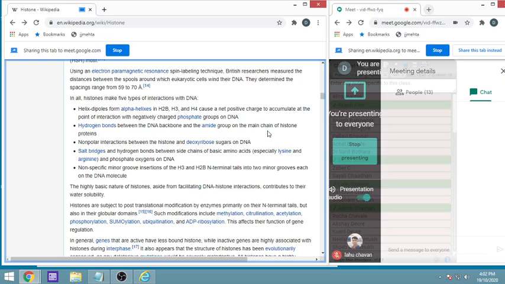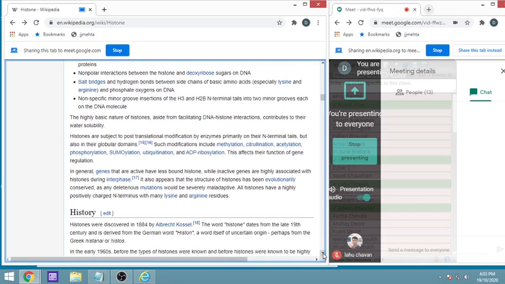You can note that there is no covalent bonding. It is all weak bonds which can be replaced, which can be modified, or some higher energy can be converted to make these bonds break, because covalent needs very high energy. So these are not covalent bonds, these are small simple bonds. They have enough strength only to hold it together for some time, and because of that it maintains the dynamic structure. The highly basic nature of histones, apart from that, contributes to their water solubility.